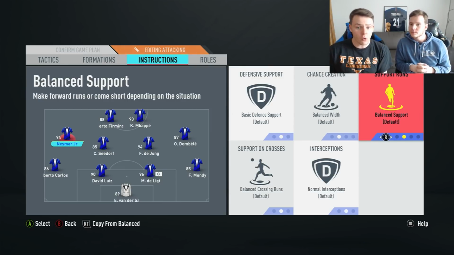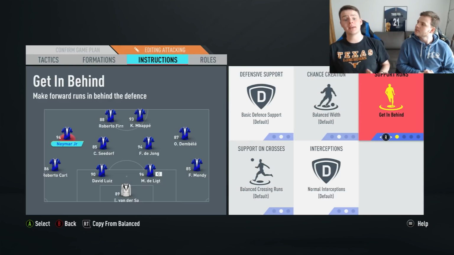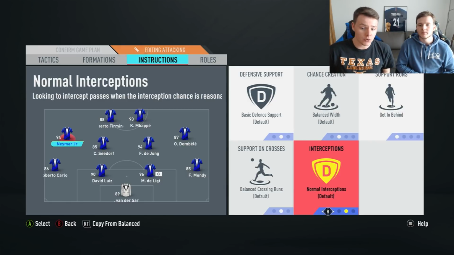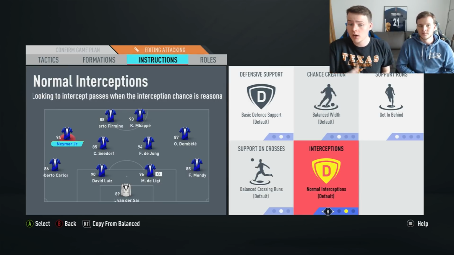Now, for the support run, depending on your playstyle, we personally like to use getting behind. Like that, he will start making runs behind the defenders, and that's really overpowered, especially if you're using the counter-attack type of playstyle. Now, brothers, for interceptions, depending on whether you're really aggressive whenever you lose the ball, you decide whatever you want.